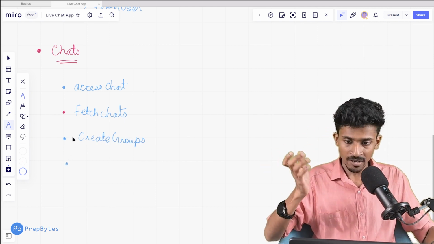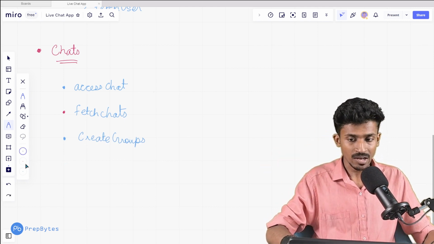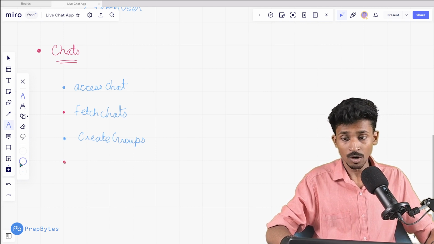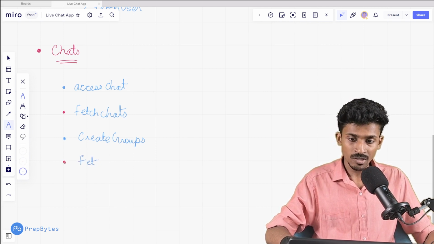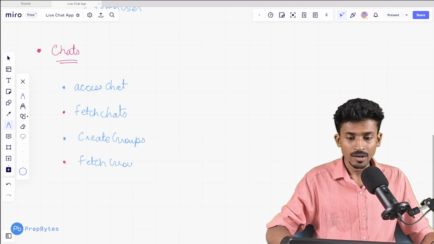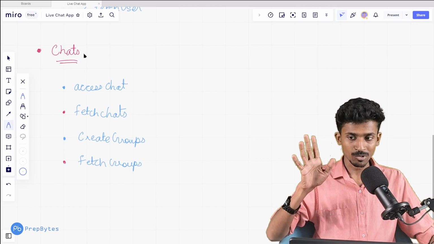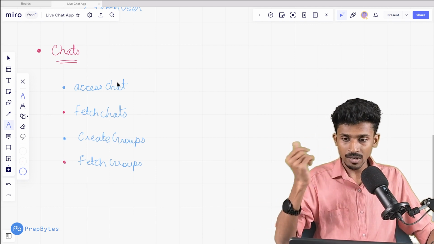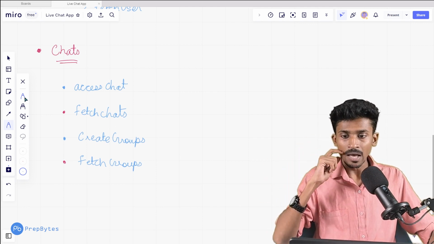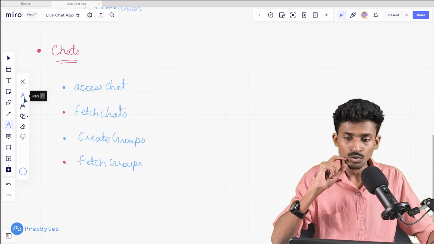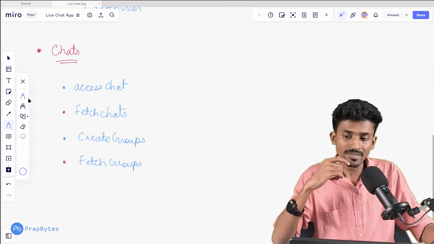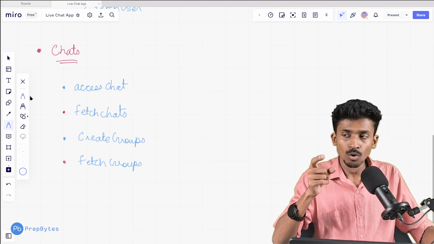If you are creating groups, then most definitely we'll have to be able to fetch all of these groups. So fetching these groups. There's going to be a bunch of routes we'll have to end up creating for chats alone. So there are going to be so many controllers. Creating the group, fetching the group, and for example, we want to exit a group.